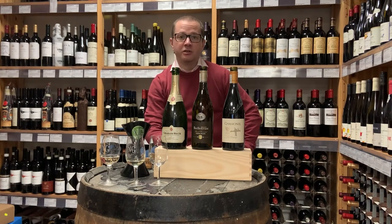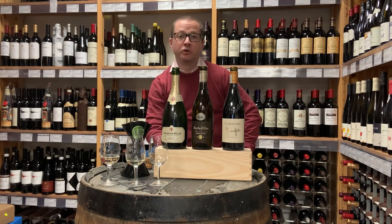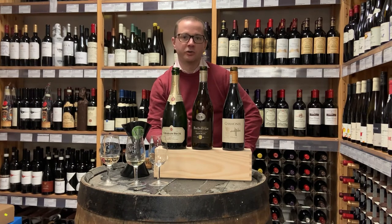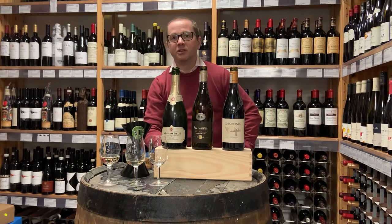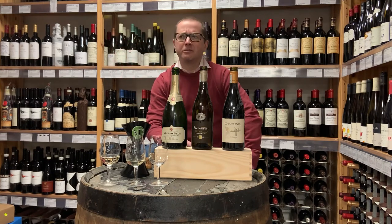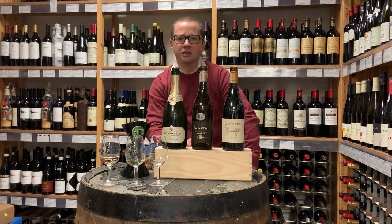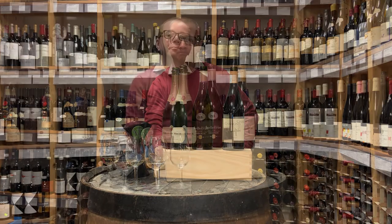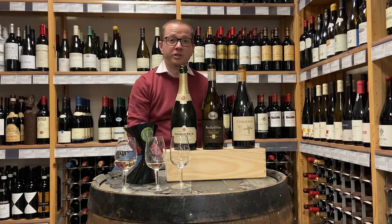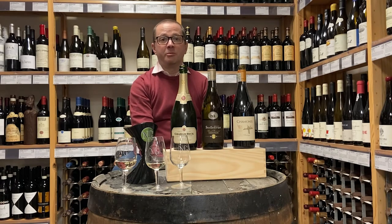To the north-east of Stellenbosch is the large Paarl region — again all about large-scale production. There are a few small wineries producing interesting wines, but the whole area is somewhat overshadowed by the much smaller Franschhoek, which was settled by French Huguenots. Franschhoek actually means 'French corner' and it's reflected in everything from the architecture to the whole style of the place. Some of the best restaurants in the whole of South Africa are found in this little town. It's absurdly pretty, with fantastic vineyards all around, and a little wine tram that goes around the estates — though it can be a bit jerky after a whole day's tasting! Well-known producers here include Boschendal, Nederburg, Fairview, and Bellingham. Given the French heritage, Cabernet and Shiraz do particularly well here.